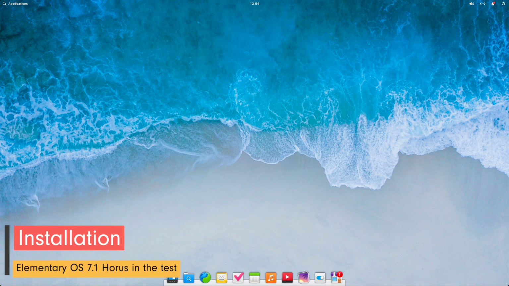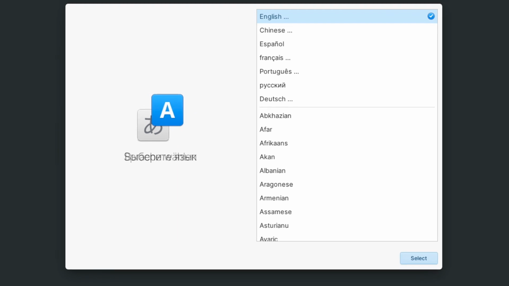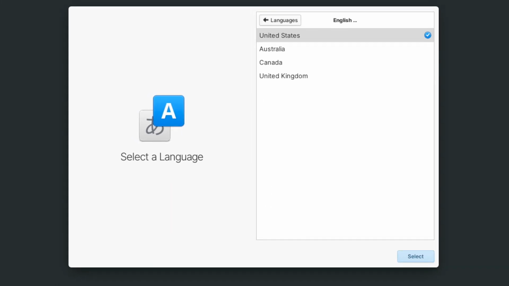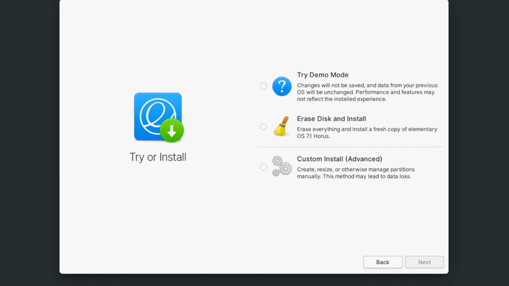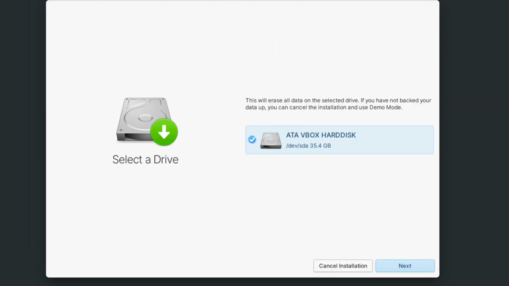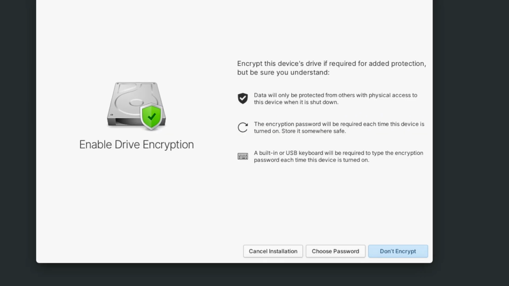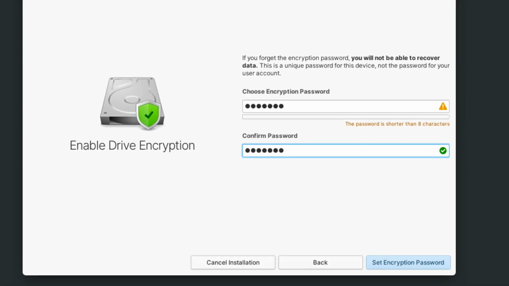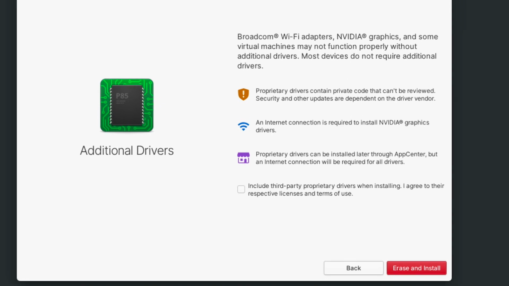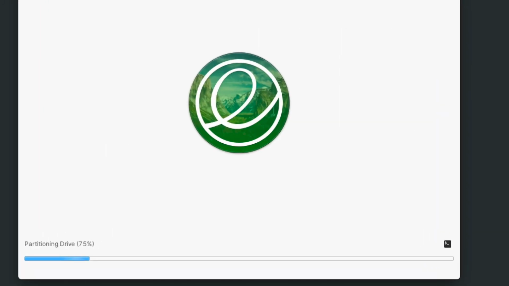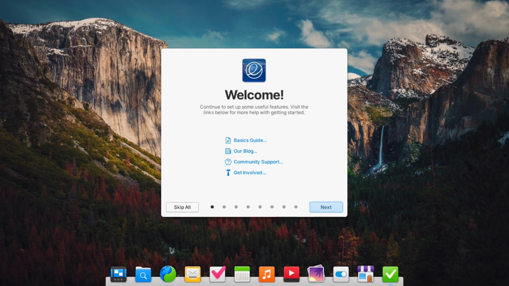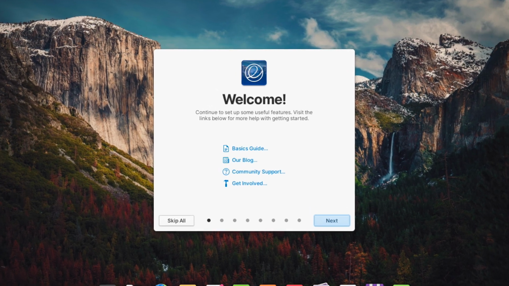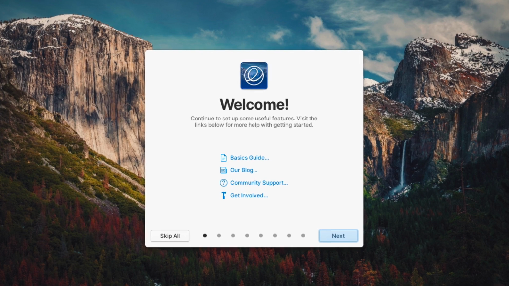With version 7.1, the installer has been improved again. However, the key points are the following. First, you can switch to start either in a live system to test it or start the installation process. In the installation process, you have to take a partition, you have to make a choice if you want to erase your hard disk completely or install it beside Windows. After that, some typical points are coming like user creation and so on. The installer guides you through the installation process and is very handy.